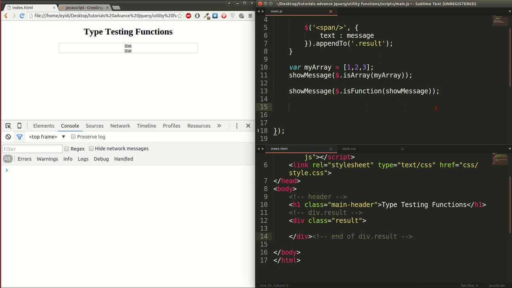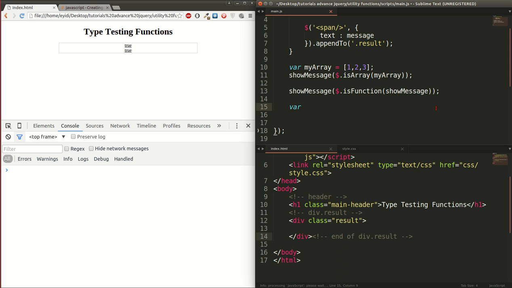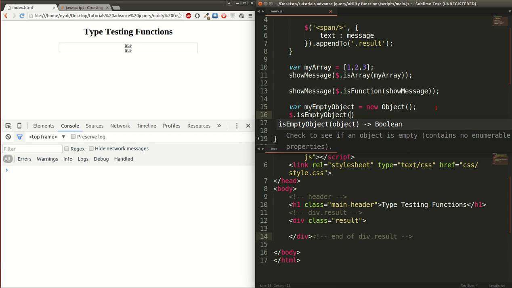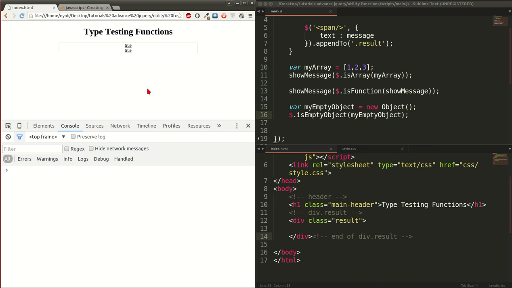I'll show you now isEmptyObject. Sometimes you want to test if an object is empty, and instead of doing a bunch of manipulation, I can just have var myEmptyObject equals new Object, like that, and I'll call isEmptyObject on my empty object. It will tell me true if it's an empty object or not.